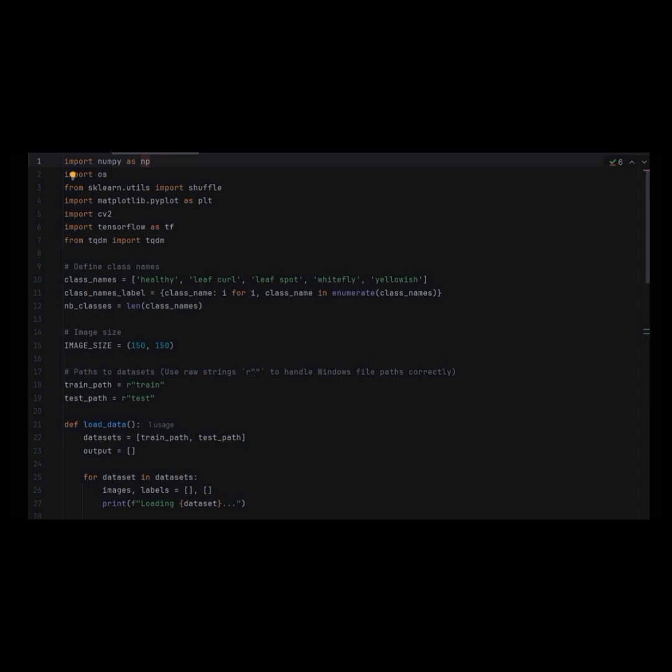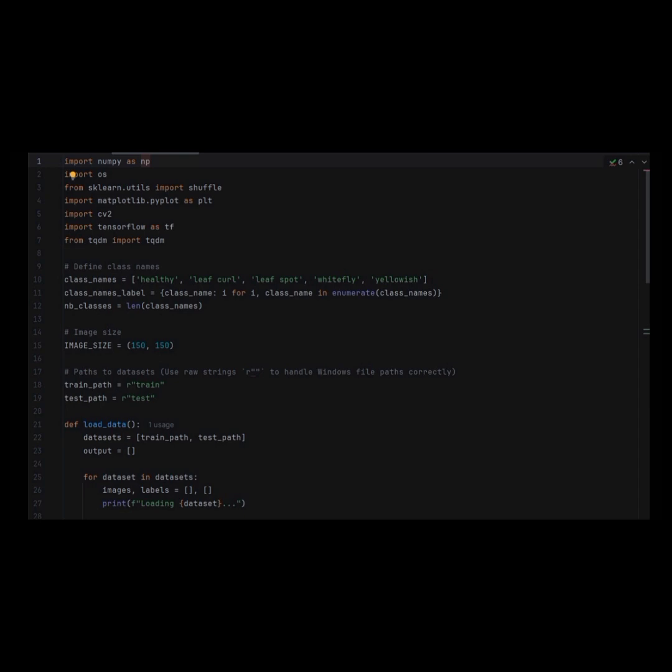Leaf curl is a disease where the leaf curls due to a virus. Leaf spot means a fungal infection on the leaf. Whitefly means a pest which causes damage to the leaf. Yellowish is where the leaf turns yellow due to the disease.